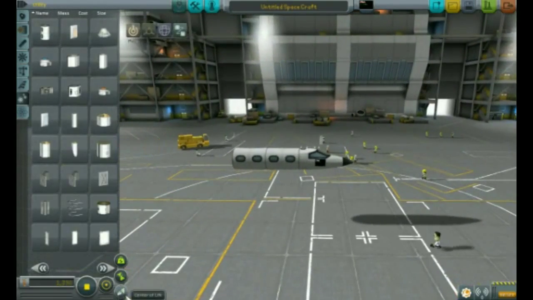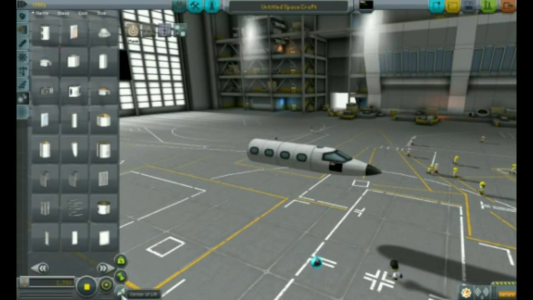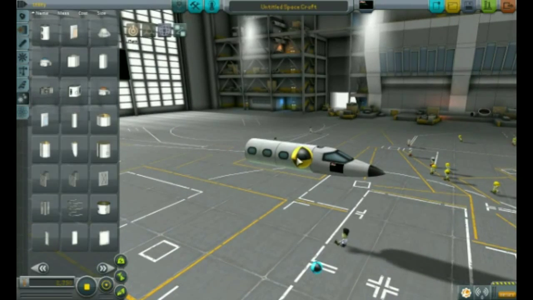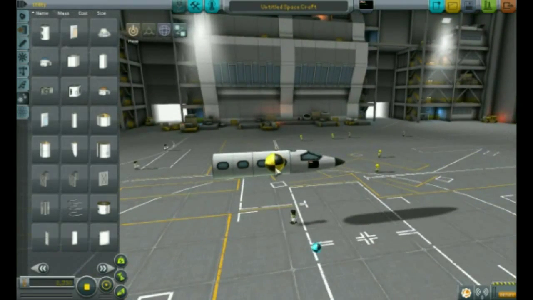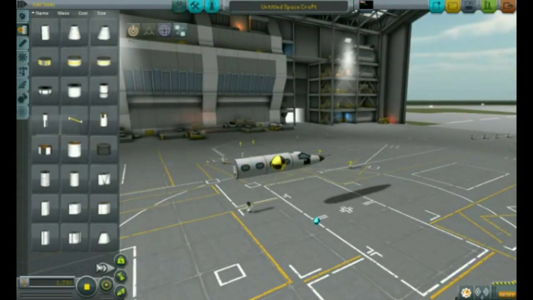Now at the moment, actually scrap that. Now you're going to want to click on these two to show your lift and your centre of mass. At the moment my centre of mass is here. But what I'm going to do is go to fuel tanks.